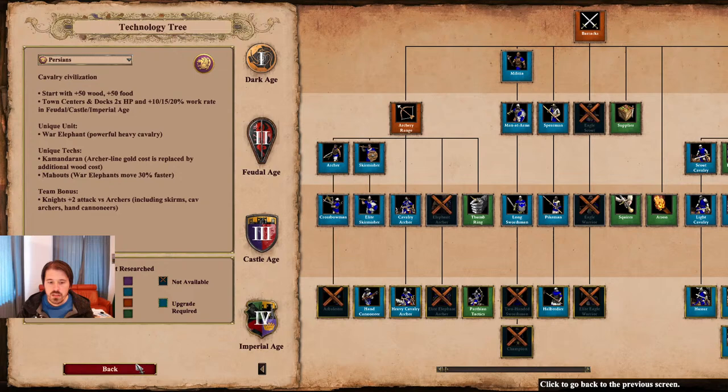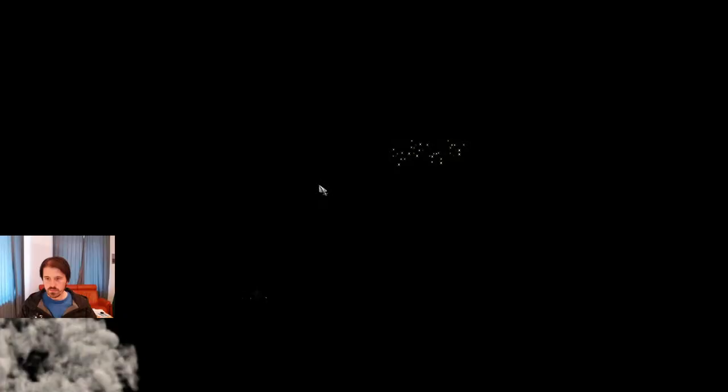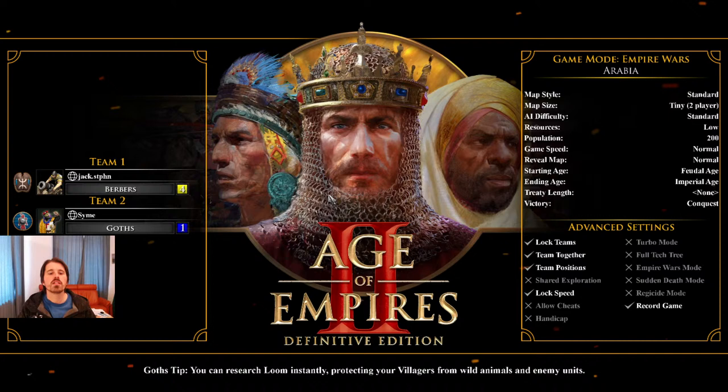Okay, new game. We have Empire Wars Arabia. All right, let's go. Empire Wars. Another feudal start. And I'm Goths against Berbers. All right. Probably not the best matchup.